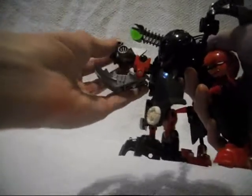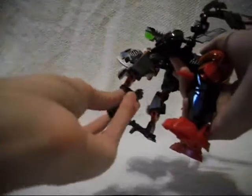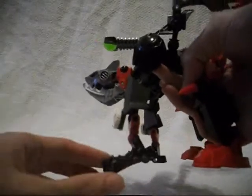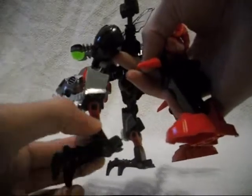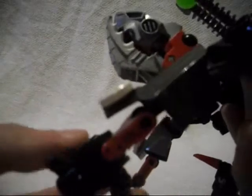He's got the head from Jawblade right there, and he's got these claws at the front. If you combined the intended sets together, these would have come from Toxic Reba, but in this case they're from the 2008 Shadow Matoran sets. They're kind of old because they slightly broke in use — there are just some tiny cracks in these feet.